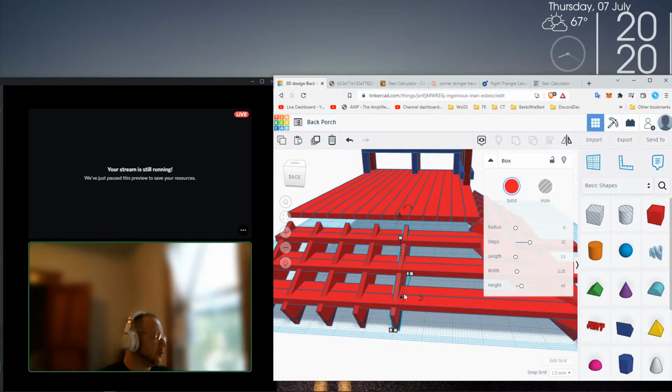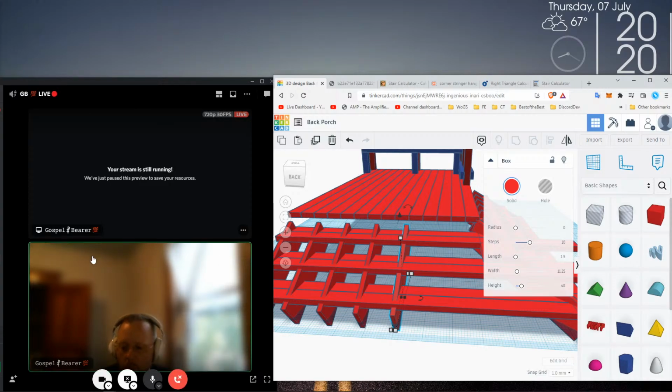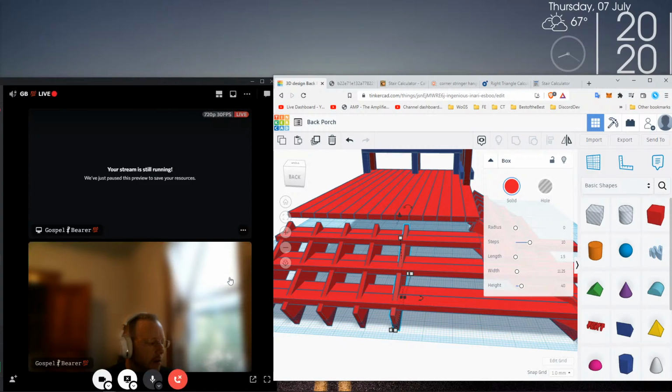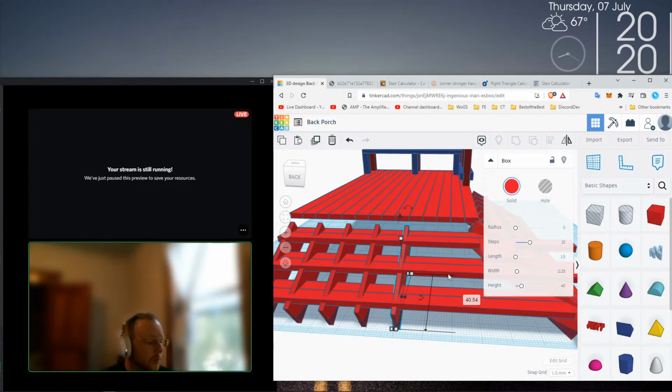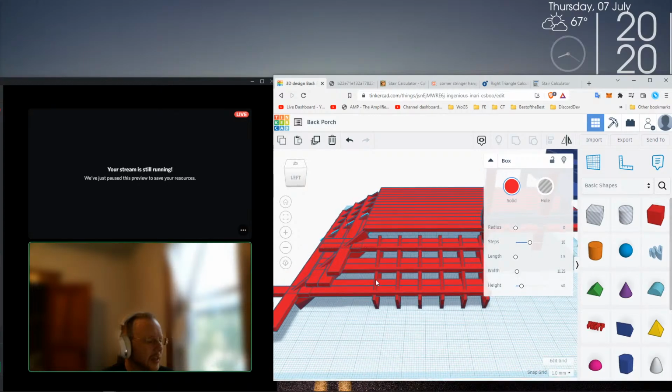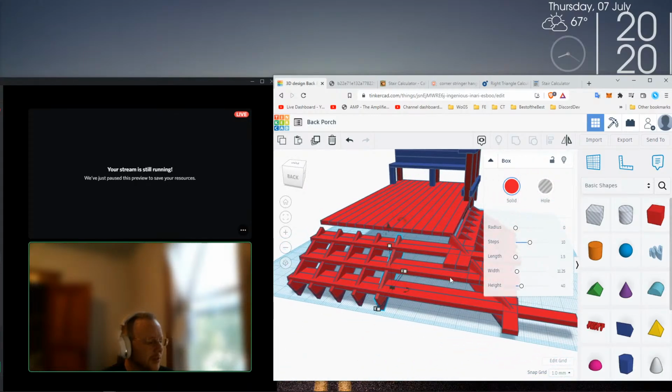But I'm pretty sure I only have 4 2 by 12 by 8. So I don't have nearly enough. I need more wood. I don't know why, was I thinking I was going to do 16 inch? Maybe I thought I was going to do 16 inch.